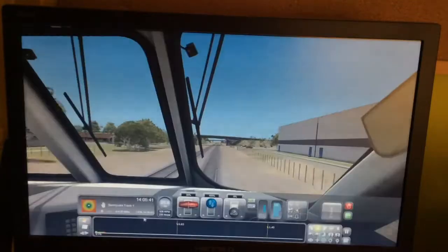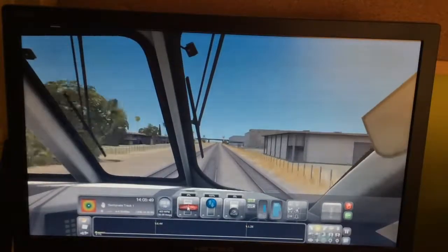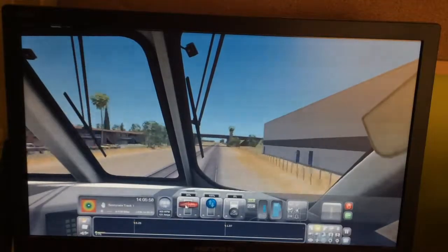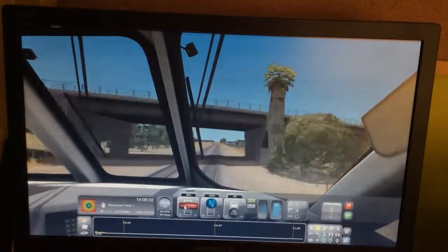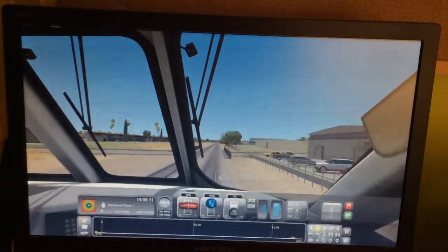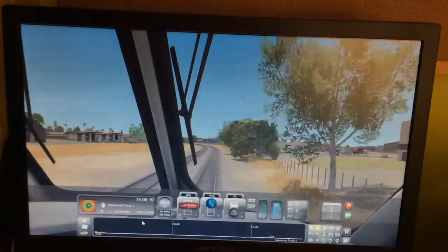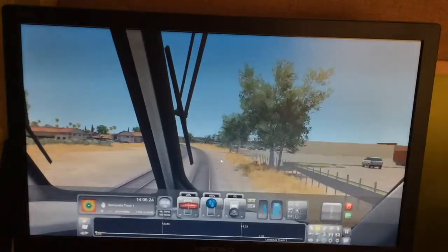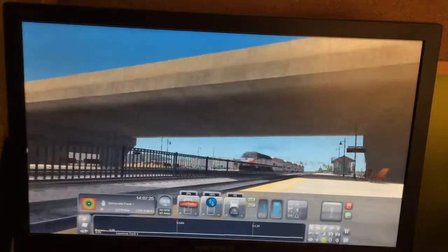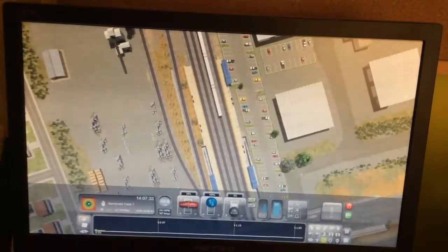About 4 miles away, so we'll arrive at 14:10. But I think it'll be a few minutes shorter. Not too far, I think. Probably 3.5 miles to go. So we're not too far, Pop Tires, from the station. And look at that, my train's gonna go through the station. It's not even touched the platform once.